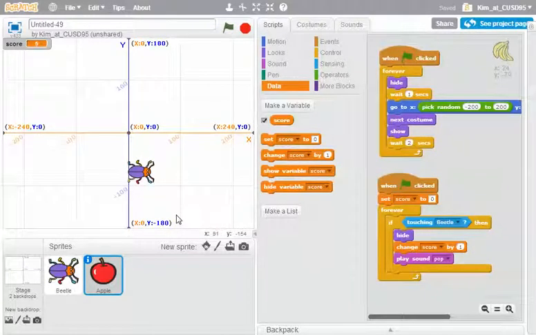The additional challenges are all on the Scratch Club page on lz95.org, as well as links to all the challenges, which include making the score go down if you miss a food, making the food blink before it disappears. So if you're interested in doing those assignments, all that code is on the website, and the list of challenges are also listed there as well. Or come up with your own. There are so many things that you can do with a game like this.